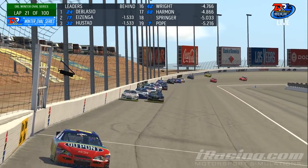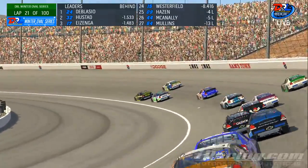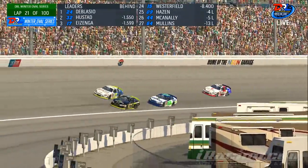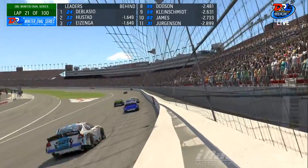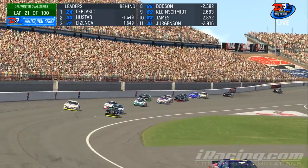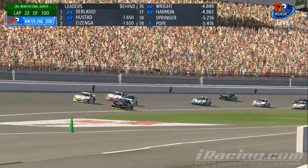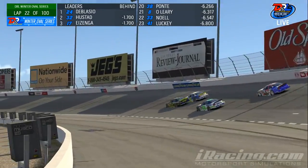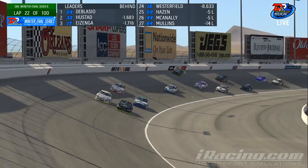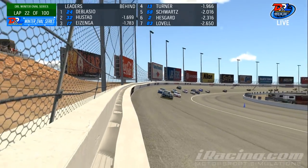Yeah, Steve Turner has now officially been introduced to Wade Hustad as he got passed by Ben Izinga and Wade Hustad almost in the same corner here. Wade Hustad actually making that inside line work. One thing he's got to be careful of, though, is putting too much heat in those tires because, again, the preferred line in 1 and 2 is the middle. There is no denying that, and the longer that you stay on that bottom, the hotter those tires get, the faster they wear here, as he does slide just up in front of Ben Izinga.